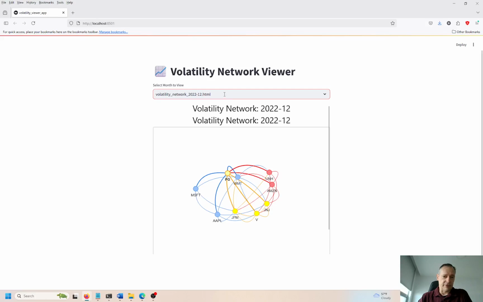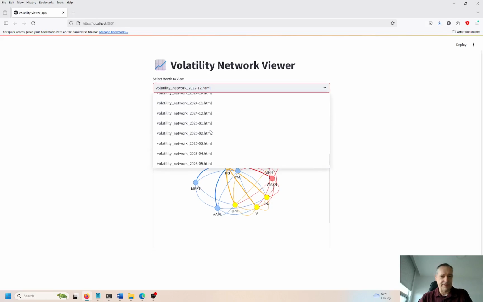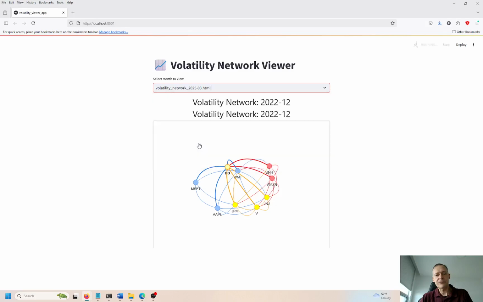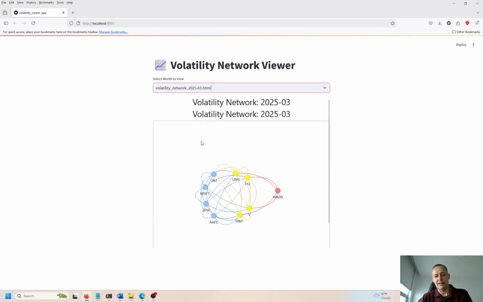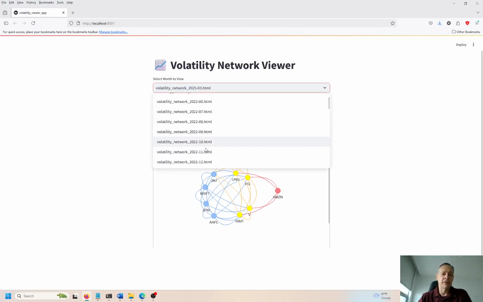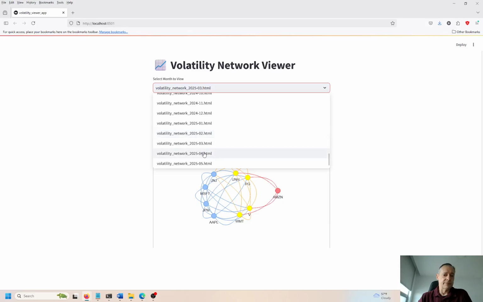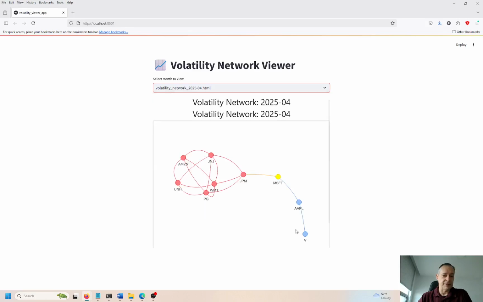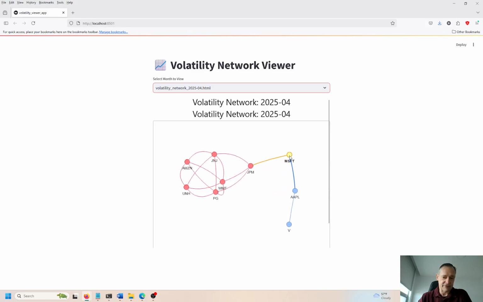And now we have a different view, and then we can go back to more recent times. So this is March. This was a couple months ago. Right now it's the end of May, May 23rd. So now we have a different view. And if we go to April, that was last month. Now this is interesting, right? So we have Apple and Verizon off by itself. Microsoft is in between, but they're still co-joined. They're still together, still connected.